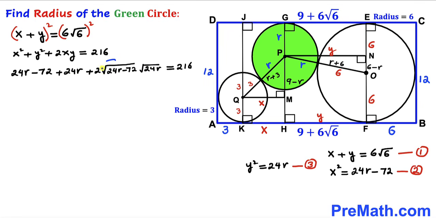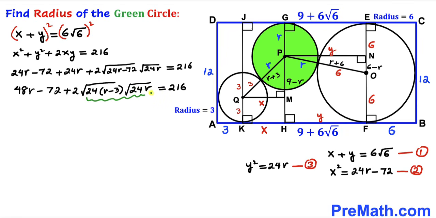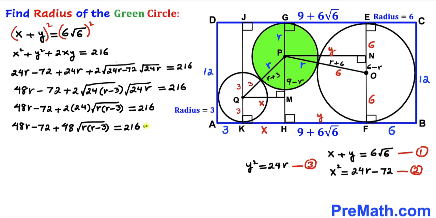And if we look at this part, we have 24 in common. So we can write this one as the square root of 24 times (r minus 3). And likewise, we are going to combine these like terms as well, as you can see in this next step. And now let's focus on this part. We can see this 24 times 24 is going to go outside of these radicals, as you can see in this next step. And here we can see 2 times 24 is going to give us 48, as you can see in this next step.